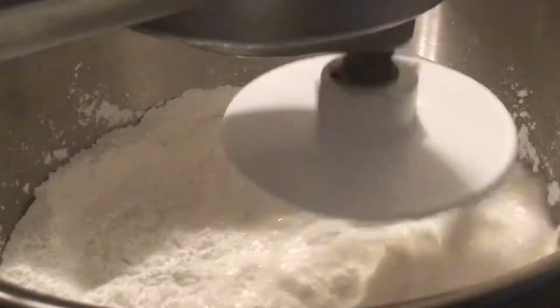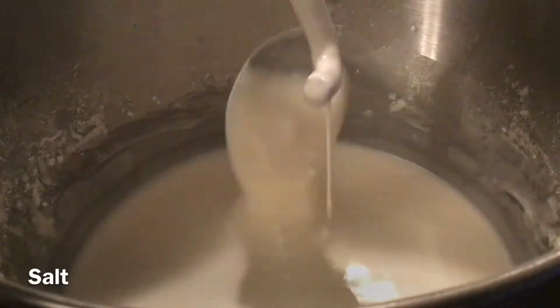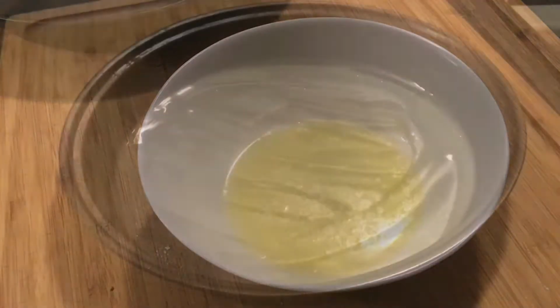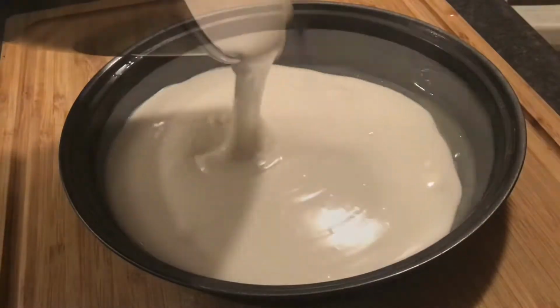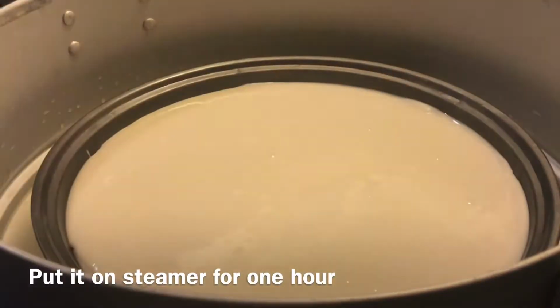Let's add the water and continue mixing it. Then we'll add a bit of salt and vanilla extract. I also use butter. I melted butter in a microwave. I coat the tray with butter, then pour the flour on it. Now let's put it on the steamer for 1 hour. Let's cover with cloth to avoid moisture on top of the flour.